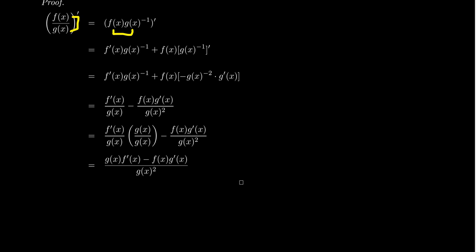This suggests that the product rule is going to come in play as we try to take the derivative. So by the product rule, we're going to get f prime of x times g of x to the negative one power. And then you're going to get f of x times the derivative of g of x to the negative one power. So that's why the product rule was necessary. But how do we deal with this part right here?